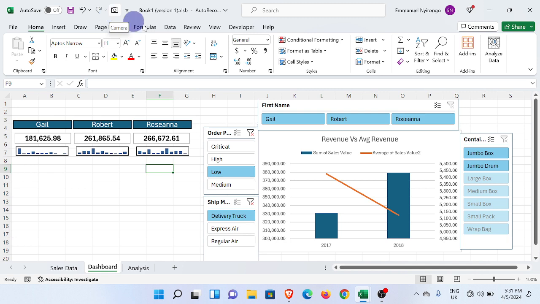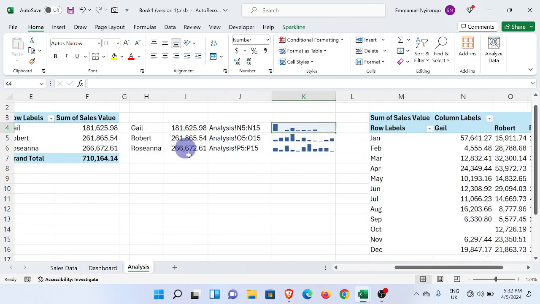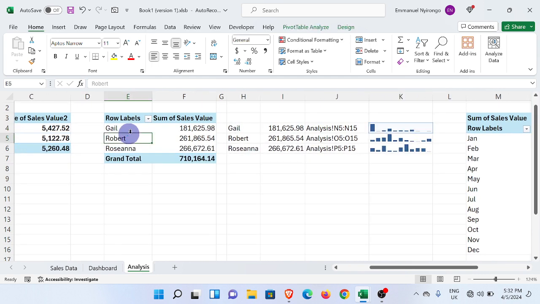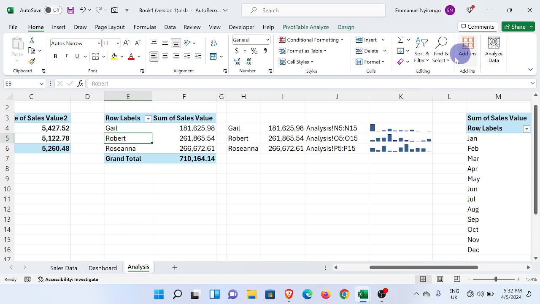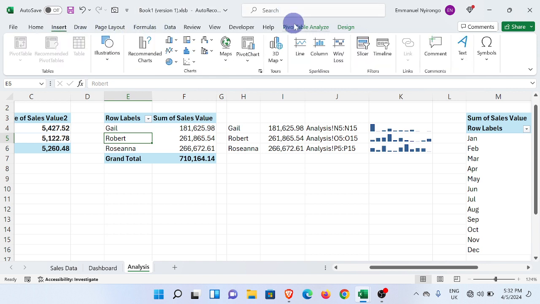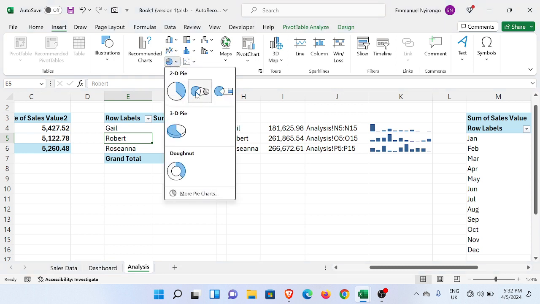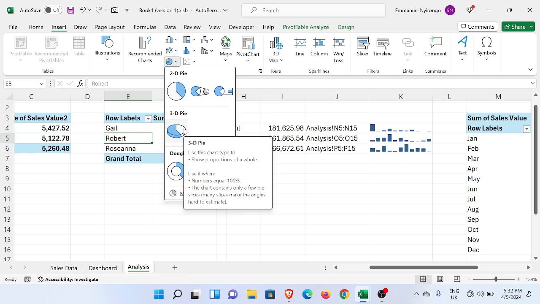So in the process, based on this data set here, we want to insert a pie chart. So click in this data, go to insert, we can look at the pie chart that we want. So for today, let's say we work with this 3D pie chart.